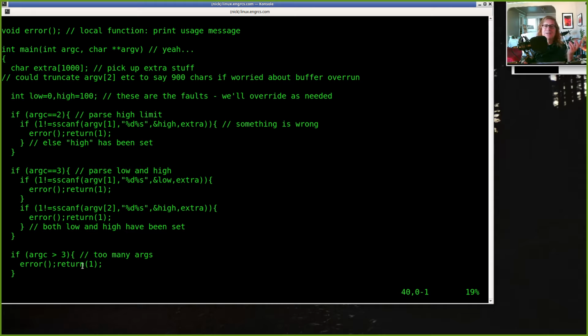I don't need else's on here, because if argc is equal to 2, it's not equal to 3, and it's not bigger than 3. If argc is equal to 3, it's not equal to 2, and it's not bigger than 3. Now I could go else, else, else, and my code gets more and more indented, and when I have to undo all of those, there's more and more chance of error on my part, especially if I have to change something or add another statement.